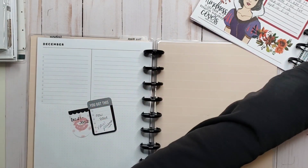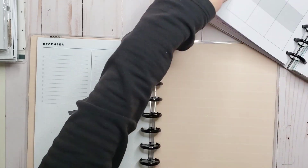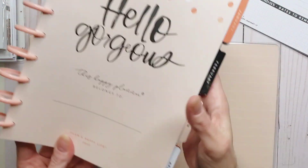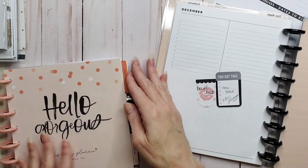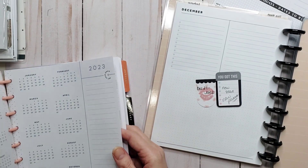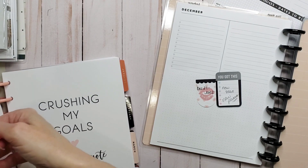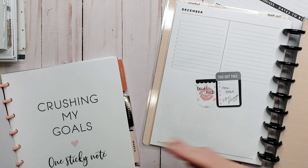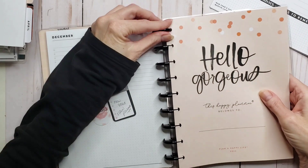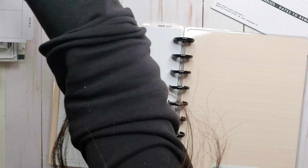This I originally dated it all, but I realized that's in the new planner, so I don't really need that — it never got used anyway. All right, so let's head into this new beautiful planner. We are going to grab — do I want the hello page? Yeah, I guess so. We'll pull these, take that sticky note off, and we're going to put these in. And then we will put in the month of January.